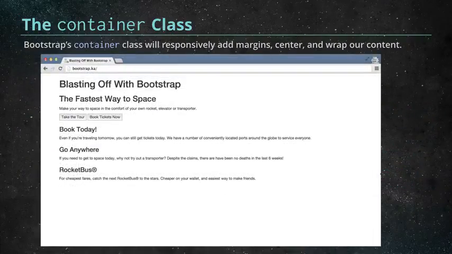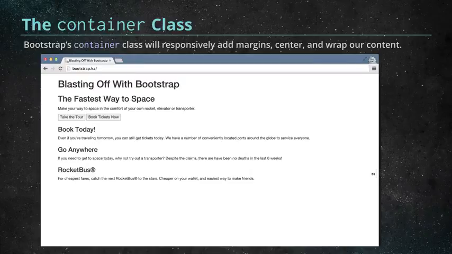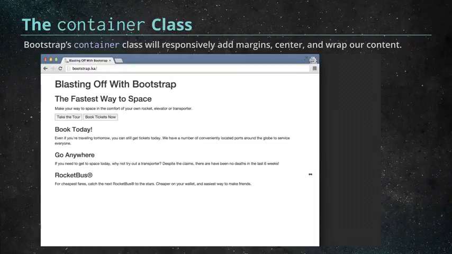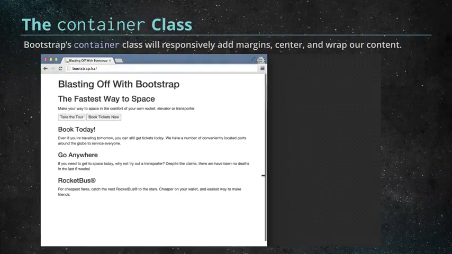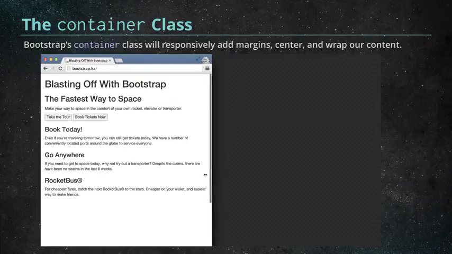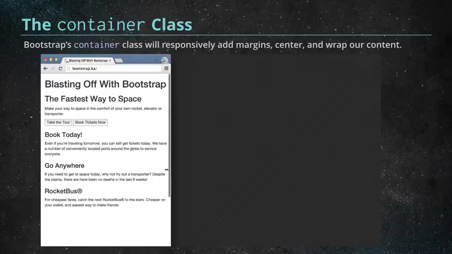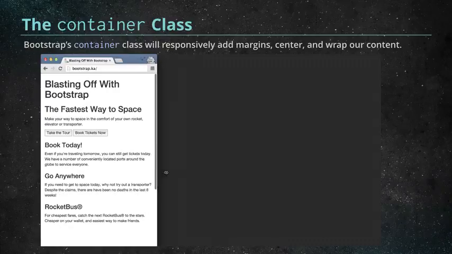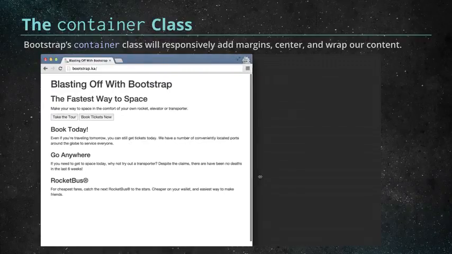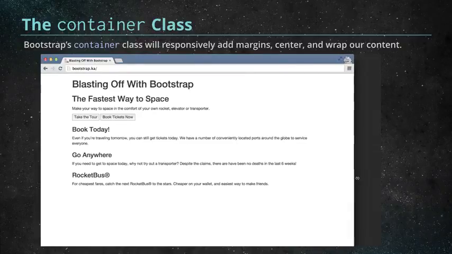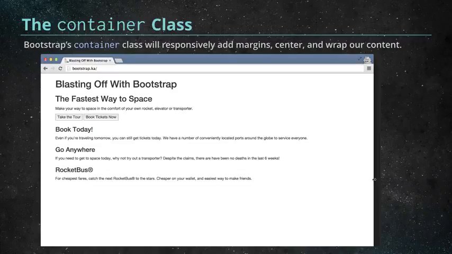Checking out what we've got so far, if we drag the edge of our browser window, we see that the margins will periodically reset when the width of the window crosses some small, medium, or large boundary lines, but we'll discuss that a bit more later. Eventually, the margins become very small at the smallest window size, and then content begins to fully wrap. Then we drag it back again. The margins snap back into place when we cross the size boundaries. The margins will continue to grow within each window size to keep the content centered within the padding for us.